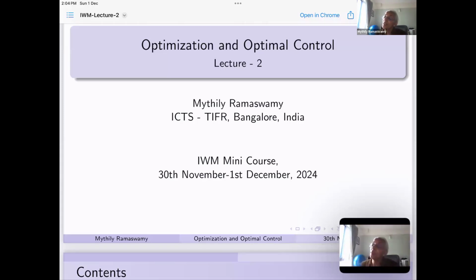Now, the constraint may be an equality constraint or inequality constraints, and the inequality constraint could be linear constraints, which was the famous linear programming problem, or it could be convex constraints, in which case also you are able to write down a modified version of the Lagrange multiplier rule, which is known in this case as the Karush-Kuhn-Tucker or KKT conditions. And then using these KKT conditions, you may be able to solve.